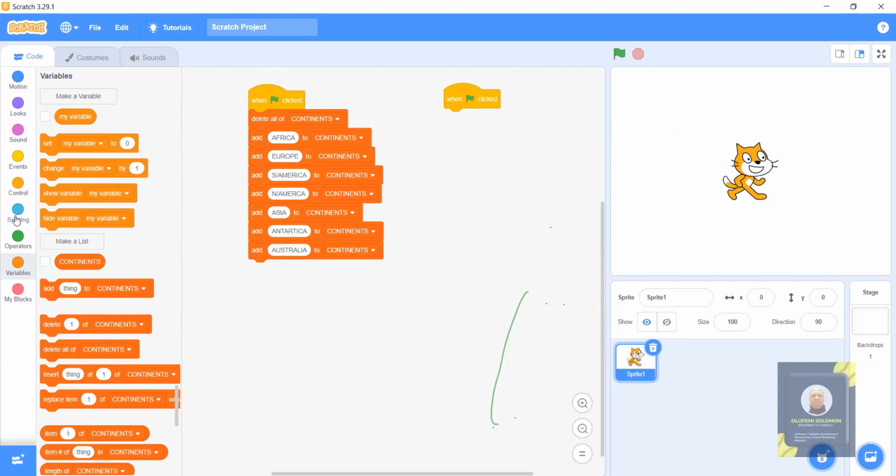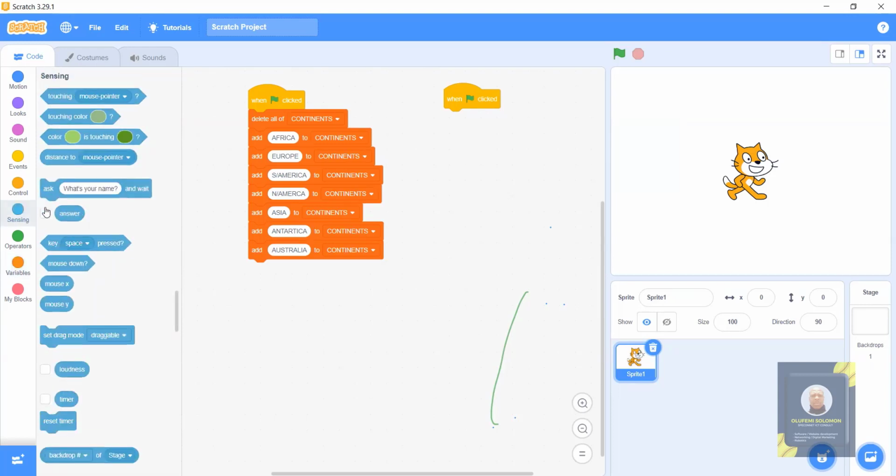We want to ask users to tell us the names of the continents we have. So we have a list of our continents already, and we want to prompt users with a question.